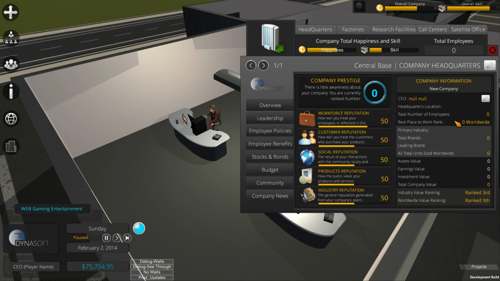So headquarters location, total number of employees, your best place to work rank. So employees will share if they like working for your company, and then you will be ranked yearly, as far as best place to work versus the rest of the companies in the world, inside your industry and outside of your industry. Right here you'll see what your primary industry is if you just so happen to have forgotten, which I hope you wouldn't. Total brands, that means the number of brands you have. So we're talking about product lines, the number of product lines you have, that's how many brands you have.